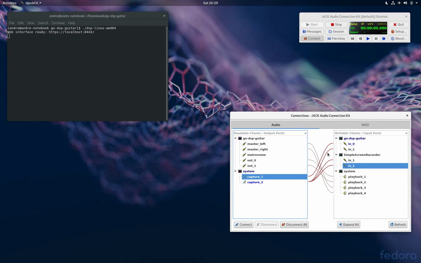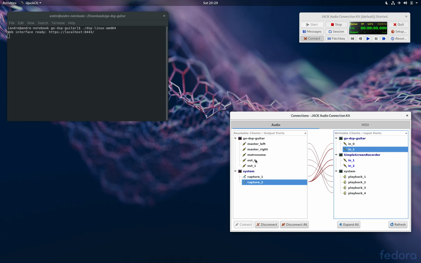From capture port 1 we go to input 0, from capture port 2 we go to input 1, and then we go from output 0 to playback 1, from output 1 to playback 2, and from the left master to playback 3, and from the right master to playback 4.